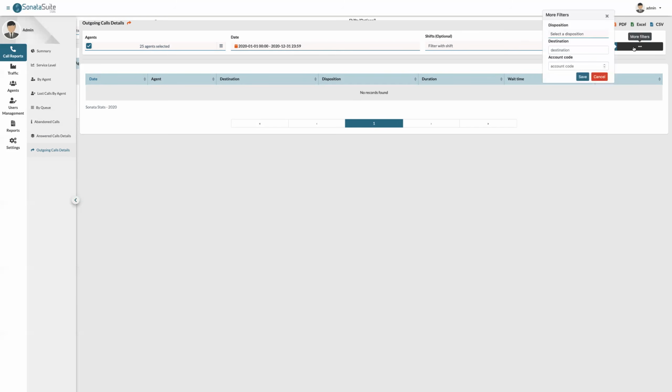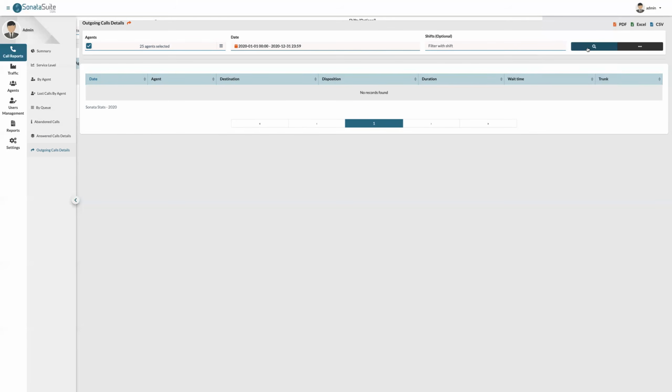We have even more filters, so you can filter by disposition, being the disposition of the call, if it was answered, busy, failed calls, no answer or congestion. You can also select specific destinations or account codes.